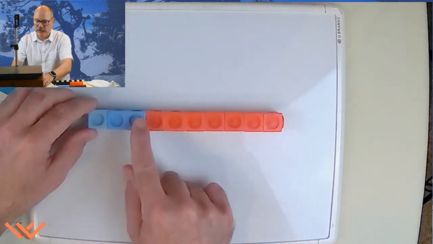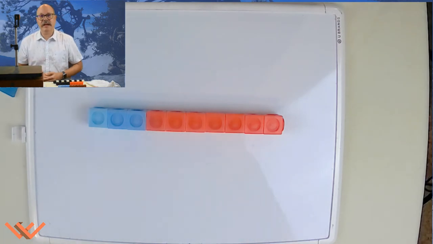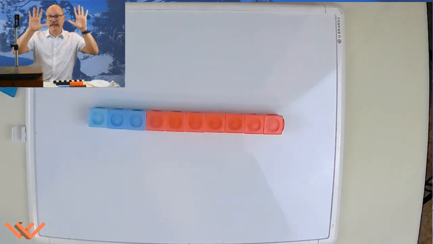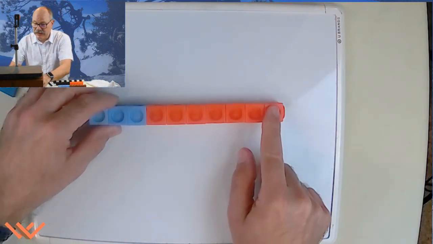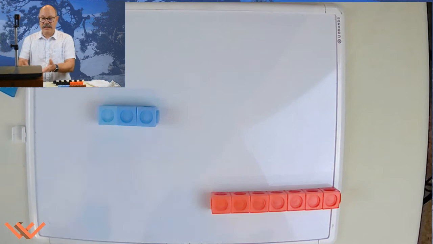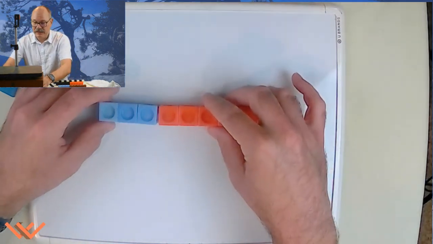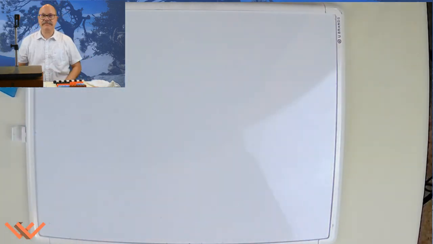Hey, next up, let's take a look at this. I have 10 blocks again. But this time, instead of taking away a lower number, I'm taking away a larger number. I'm going to take away 7 from 10. So 10 minus 7 is equal to 3. See, I'm using my fingers, but also we can look at it this way. 1, 2, 3, 4, 5, 6, 7, 8, 9, 10. I have 3 here. I take away 7. And there we go, I have 3. Add it back. There's 10. There we go.